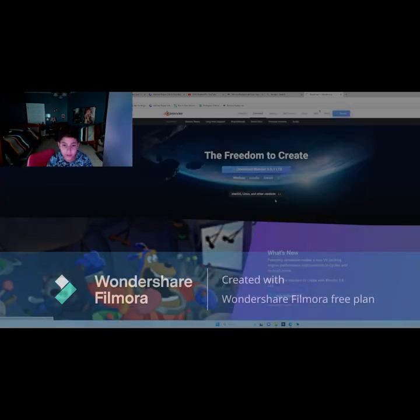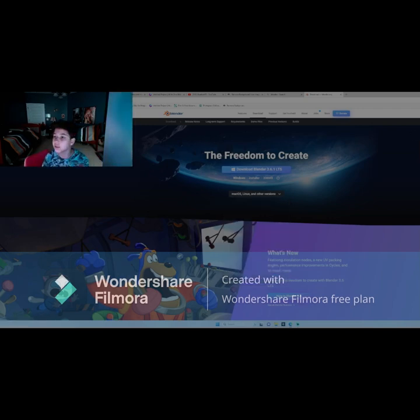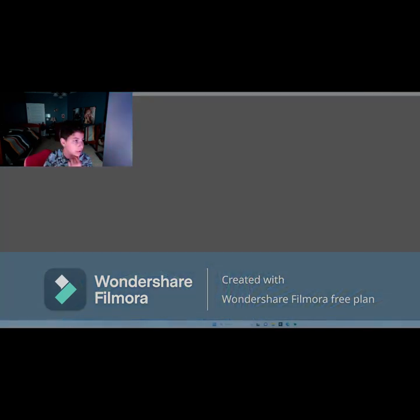So just click on the latest version, and you can choose whether you're on Mac, Steam, Windows, all that stuff. After you've started the install, a pop-up will say that it's basically done. You're just installing a normal app, like Steam VR, Discord, something like that. Then after that, just open up Blender.